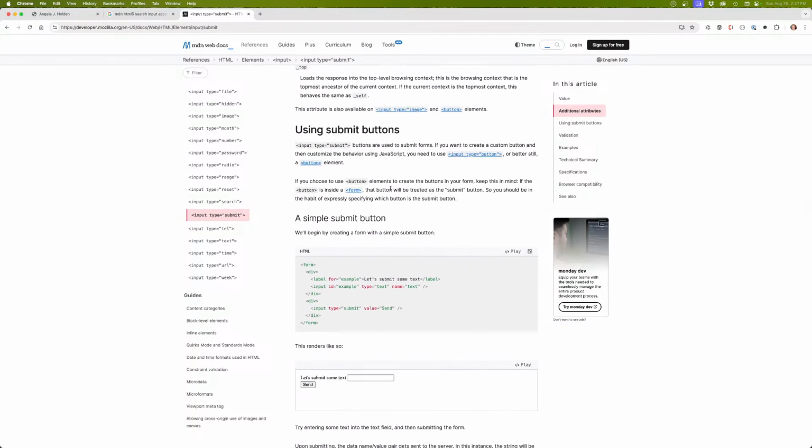If you choose to use button elements to create the buttons in your form, keep this in mind. If the button is inside a form, that button will be treated as the submit button. So you should be in the habit of expressly specifying which button is the submit button. Input type submit buttons are used to submit forms. If you want to create a custom button and then customize the behavior using JavaScript, you need to use input type button, or better still, use a submit button. We'll begin by creating a form with a simple submit button.